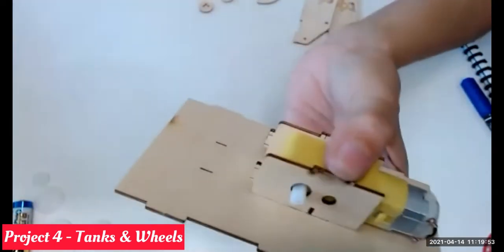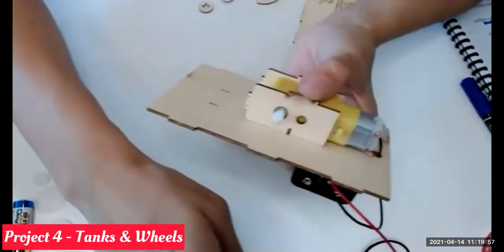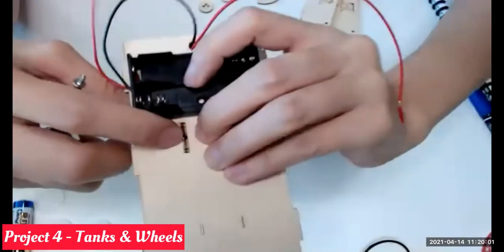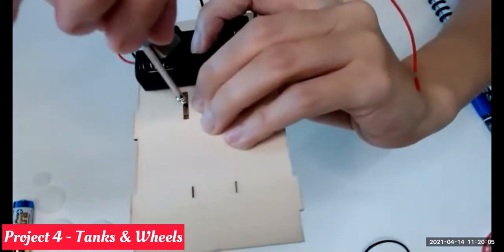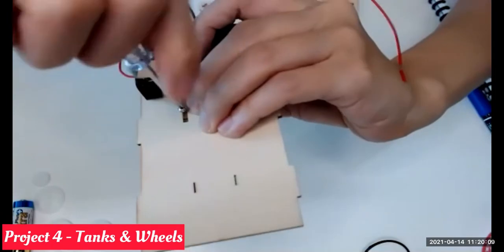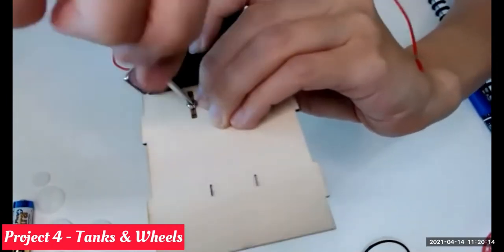Yeah, the reason is we need the screwdriver, the screw this time round to screw the bottom in. So if you flip it upside down, there is actually a hole here. So yeah, this is correct. It is for us to put the screw in. Correct. Yes. See, now I can screw the bottom in.